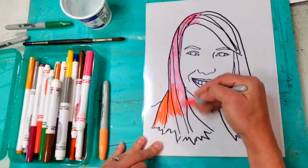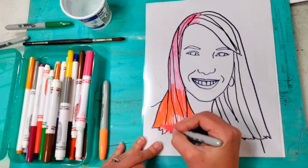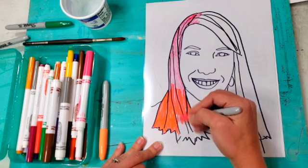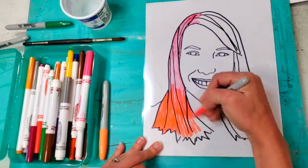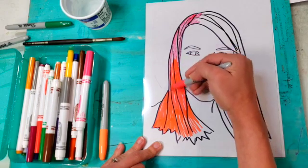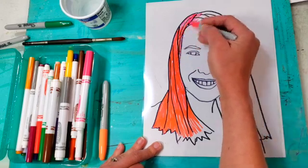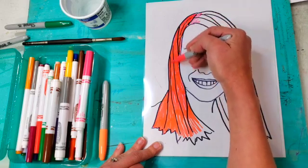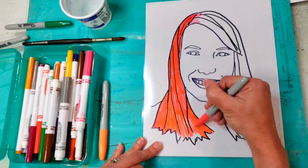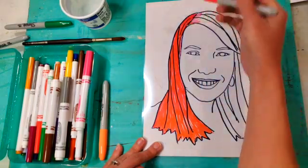I decided to go warm, and my red was getting kind of dry, so I've got this orangey color that I like even better anyway, so I'm going to use that on my hair. Now for this section, we are not coloring our entire portrait with these Sharpies, okay? We're working on the back of our clear sheet, and I'm only going to color in my hair and eyebrows, my eyes, and my lips. I think everything else I'm going to leave without any Sharpie on it. So I just want to cover those certain sections of my portrait: my hair, my eyebrows, my lips, and my eyes. Everything else I will leave without any Sharpie.